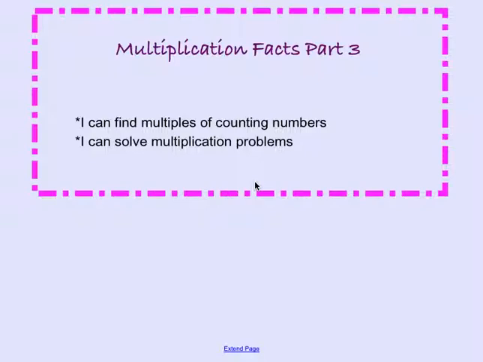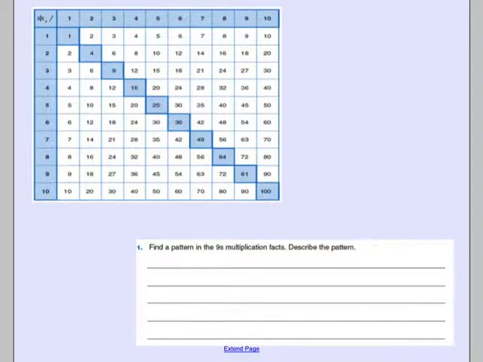We're going to be using our multiplication table again today, and we're going to start off by looking at multiples of counting numbers and also some cool fun little tricks that you can use the multiplication table to help you learn your multiplication facts. And if you've learned your multiplication facts already, this is just a way to help you stay proficient with it and maybe have some more fun with it too.